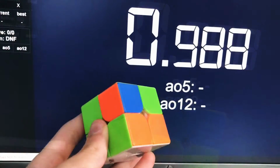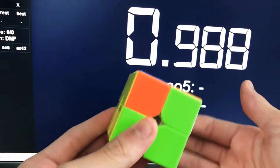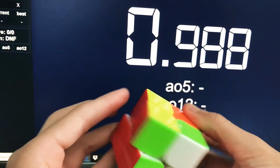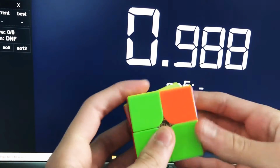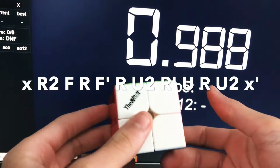Okay, next are the Ortega algs. Let's start out easy, when the entire bottom side is solved and you get this on the top. People like doing the T form, which is really fast, but I find this one faster. I do an X or X prime.